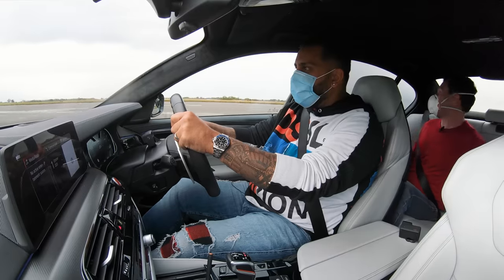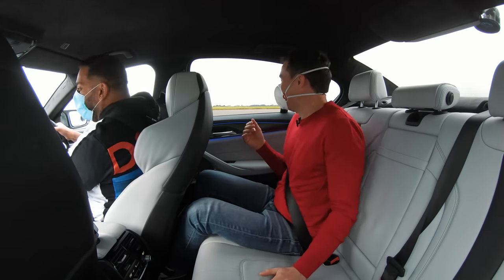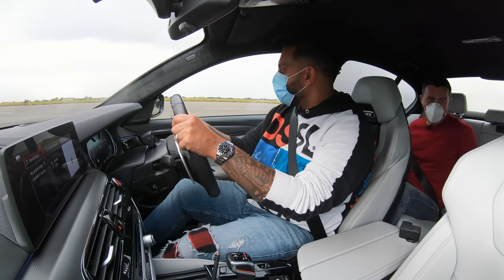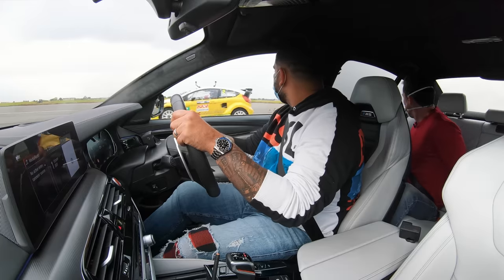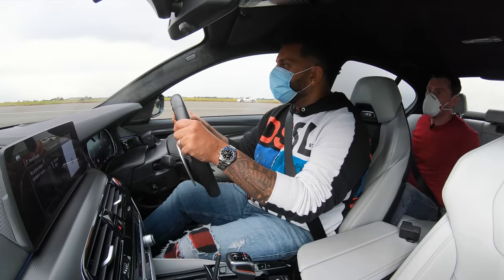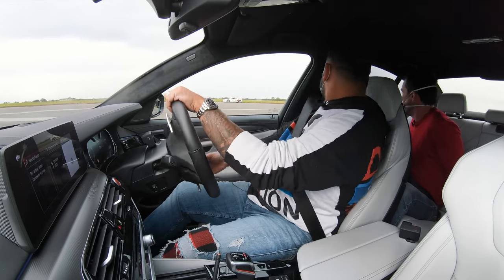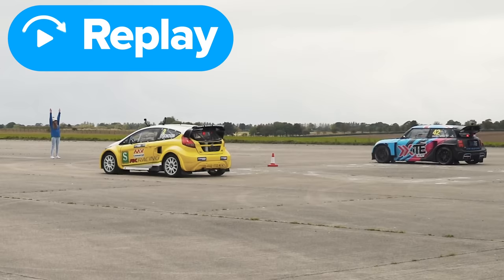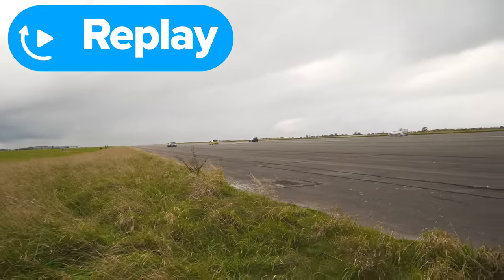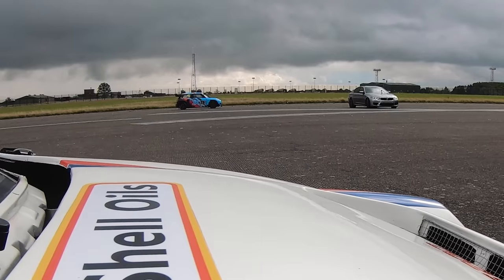That was a good launch, mate. Oh, that Mini. I've no idea what happened. Why am I in the back? Wow, how quick is that yellow car? Did he jump the start? I think actually the Mini came past. It was between us and the Mini at the end. I think we got the yellow car, also known as a Ford Fiesta British Rallycross car. The white one, the RS200, I don't think he was in it. Nah, definitely the yellow one kicked off first. The Mini overtook it and it was us two right at the end. It was close. I've no idea. Very close. Are we doing it again? I want to do it again. Let's head back.